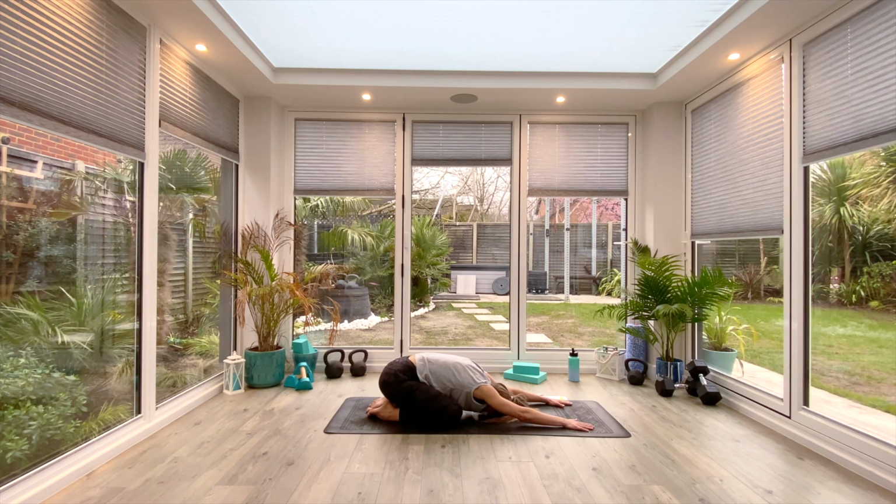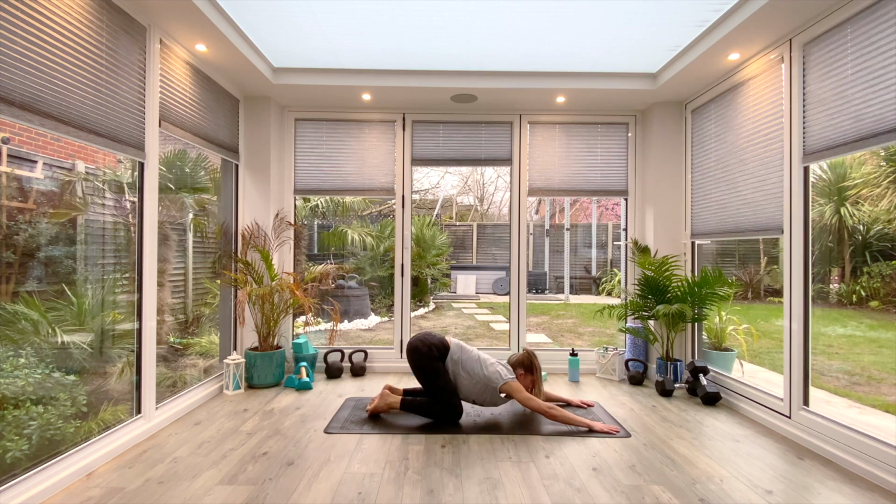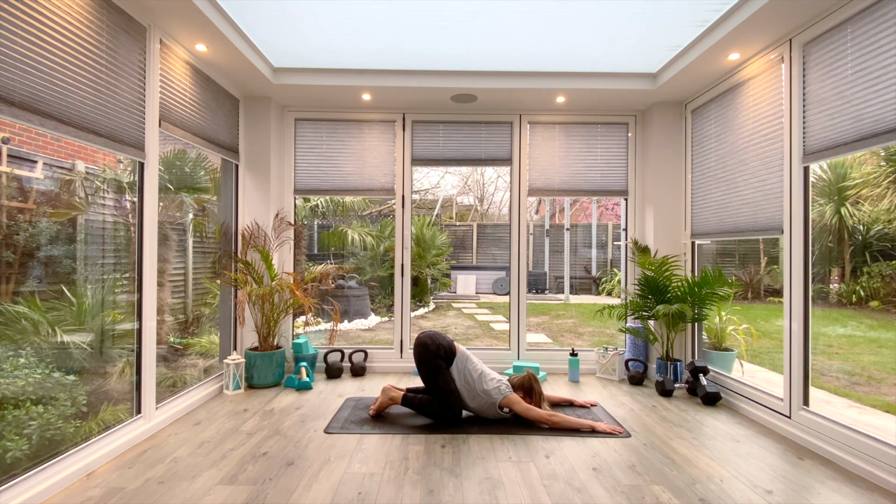So option 1, you can stay here and just enjoy a gentle stretch. If you want to go deeper, see if you can bring your hands slightly further forwards and bring your chin to the ground. Look forwards to the front of the mat and just relax there. If this is enough for you, then feel free to stay here.